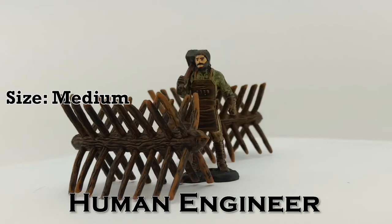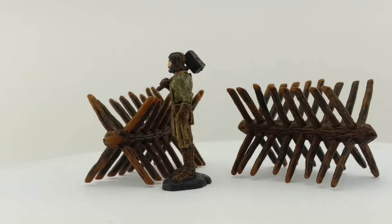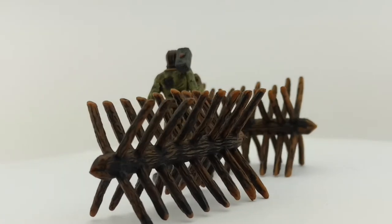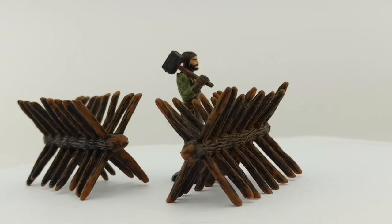I've included the human mini engineer for scale, and like the half-orc, he is on a small terrain base instead of a standard 1-inch base. This mini is a great sculpt and well-painted. The wash that was added definitely makes the engineer appear dirty and grimy.